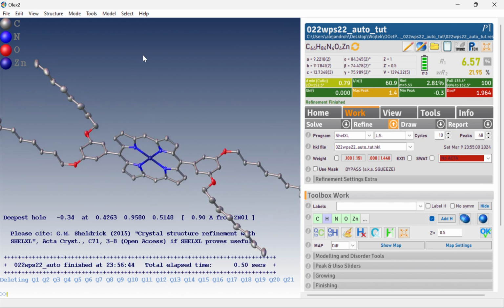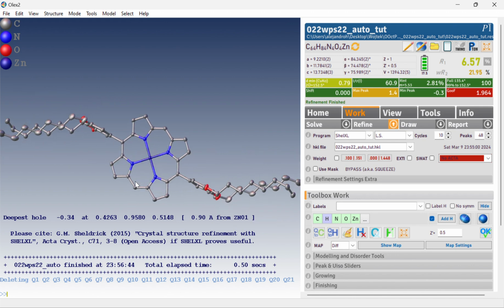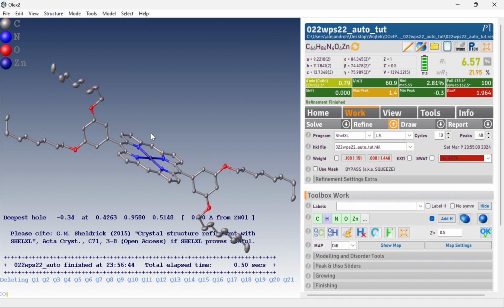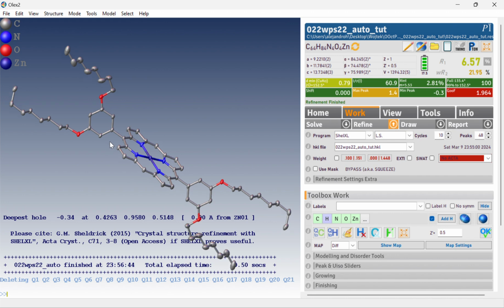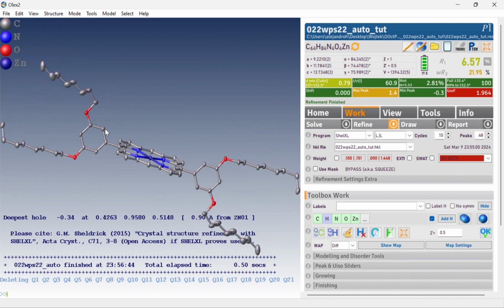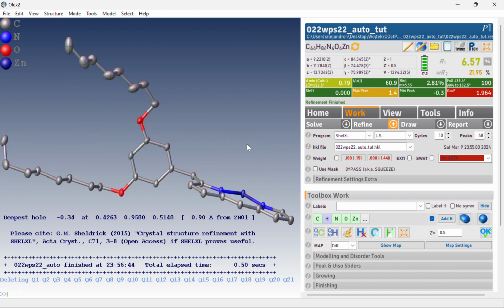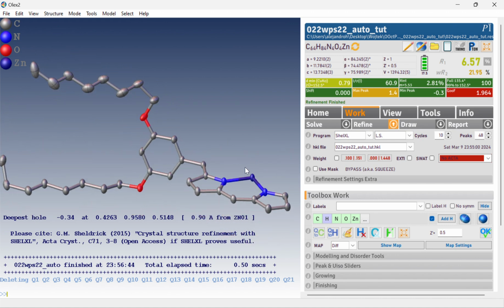It's surprising that this octyloxy porphyrin, the side chains, actually crystallizes pretty well. You would expect that these octyl chains would be terrible to crystallize, but apparently it's pretty good, at least in this particular case. Okay, if we type fuse, we'll go back to the asymmetric unit. So we are now working on the asymmetric unit.